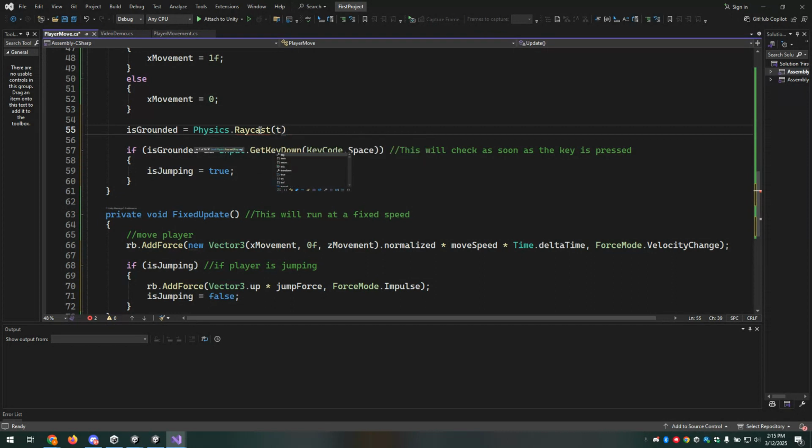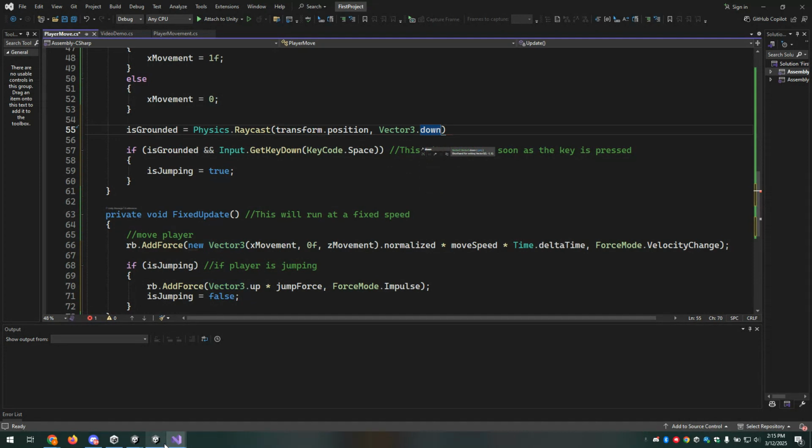For this raycast, I want it to happen from the middle of my player, so I'm going to write transform.position. That transform is the player's current location. Position is going to be like the 0, 0, 0, or center. And the direction I want this to just check down, so Vector3.down.